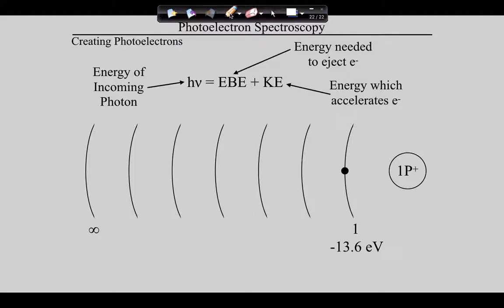So if we want to kick that electron out of hydrogen, what do we have to do? We got to have 13.6 electron volts. So here's what we're going to do. We're going to take this sample of hydrogen, and we're going to blast it with X-rays. But guys, what we're going to do is blast this with photons that have an energy of 15 electron volts. You may want to write this down with me.